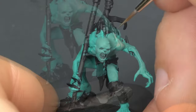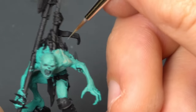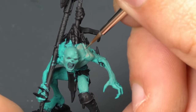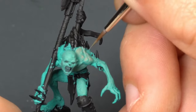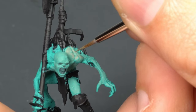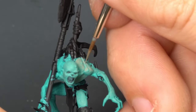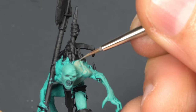And if this is your first time working in this way with these thinner marks, you have to really make a note and watch your charge. The charge is the amount of paint that you have in your brush. And if you can see right now, there is no excess paint on the outside. So it's not like I have a sleeve of paint. And when I'm touching down on the model, we're not getting giant blobs of paint. There are a few times during this painting process where I blob out the paint by accident, and I will note it for you so you can use it as a visual cue of what not to do.